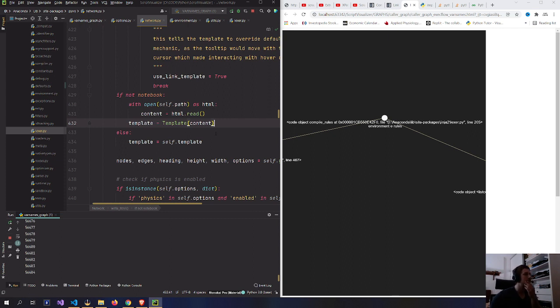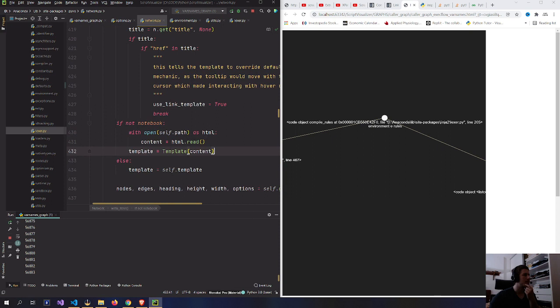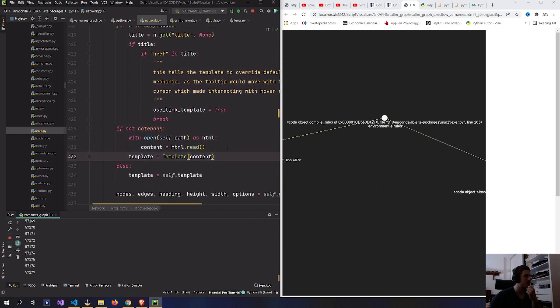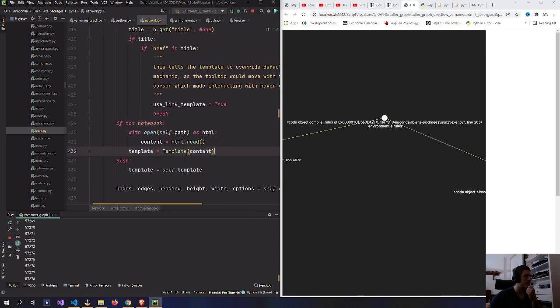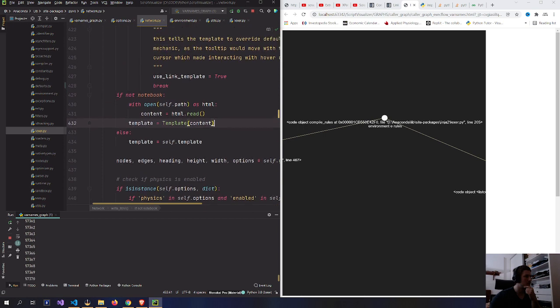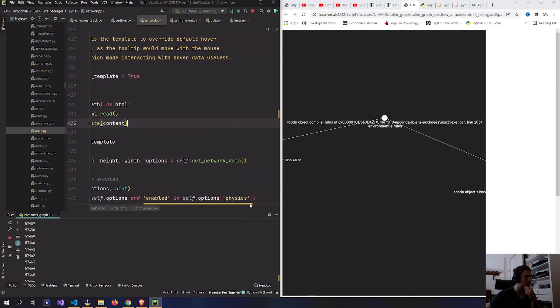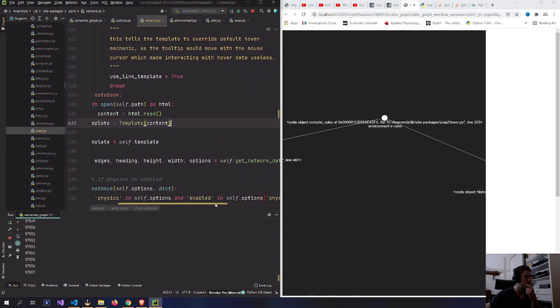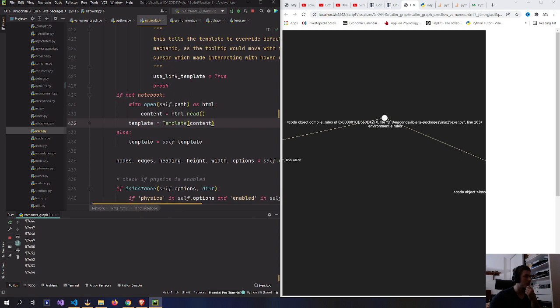Yeah, but my issue here is that this is an HTML or self.path. But there's nothing that implies that, besides this stuff at the bottom here. It doesn't pass anything from the network directly into this template here.